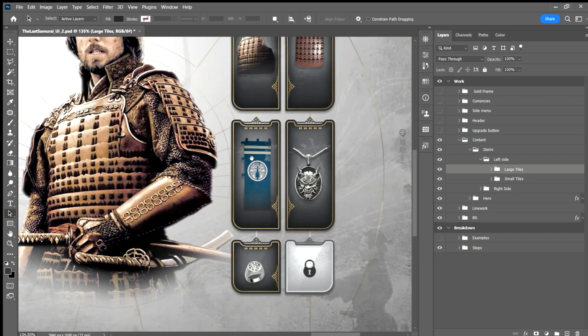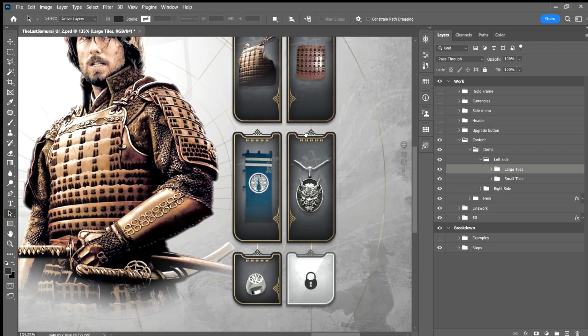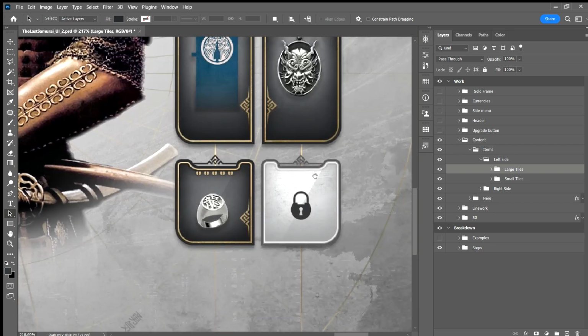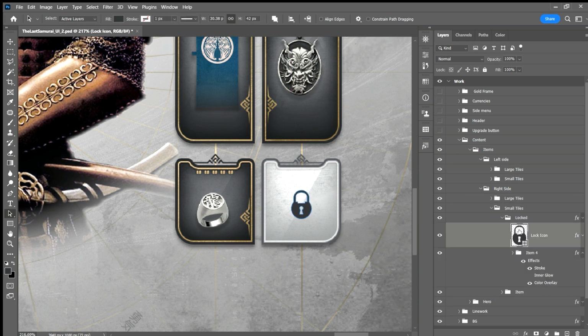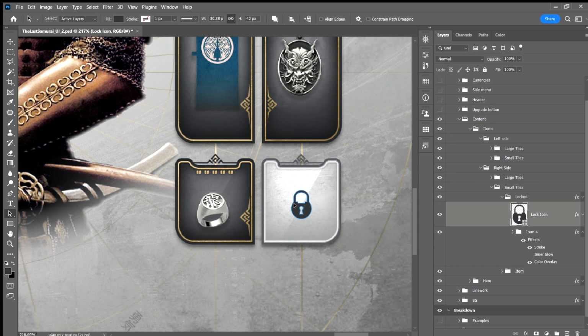One more thing I wanted to actually talk about here is the lock state. So it basically follows a bit different ways. I removed the gold texture, I removed this dark color theme, and I basically turned it around to white. Use the lock in the middle. When I was doing this lock, I wasn't sure if this is the one I want to use, so I made a couple of them.